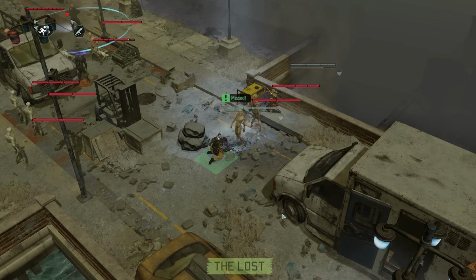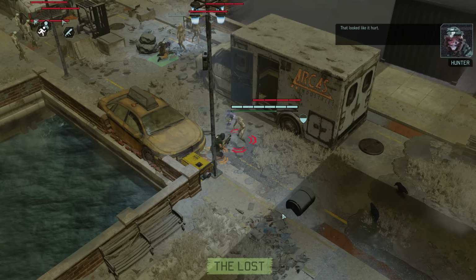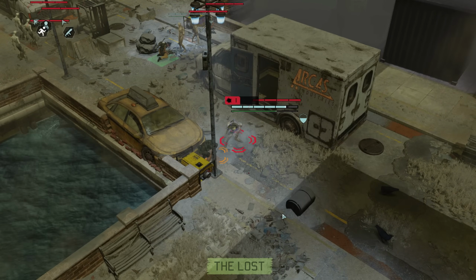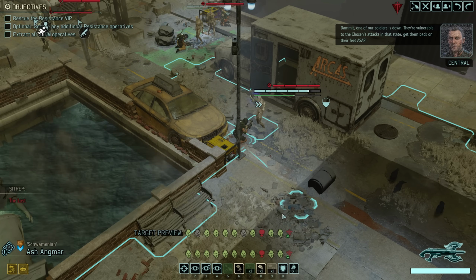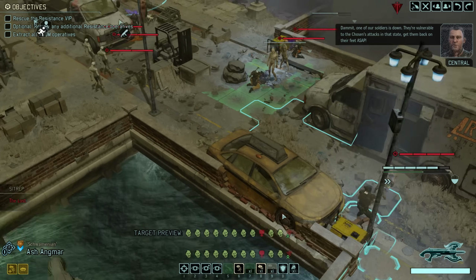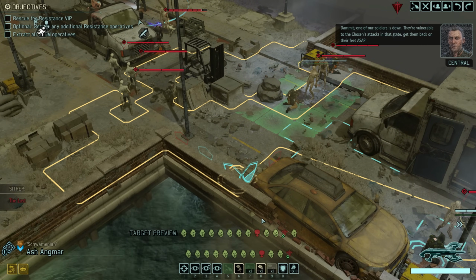Okay, so despite the daze, Twitch actually dodges the attack, but Starfall is not so lucky, and neither is Schwaminian. That looked like it hurt. Alright, that one hurt. Damn it, one of our soldiers is down. They're vulnerable to the Chosen's attacks in that state. Get them back on their feet ASAP.